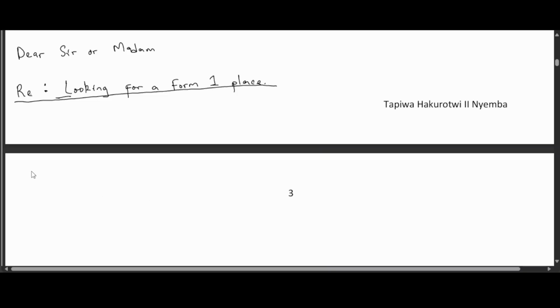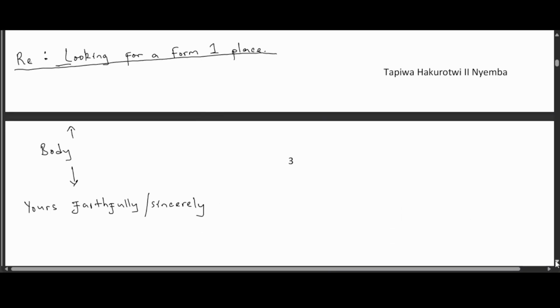So after we have written the body, where we are going to emphasize, so I'm just going to say body, which is actually our main business letter or composition, ending with thank you. Then we go on to our closing. So when we close, we write yours faithfully. Then after writing yours faithfully, some say yours sincerely. You have to choose which one you are the most comfortable with, but you can just say yours faithfully.